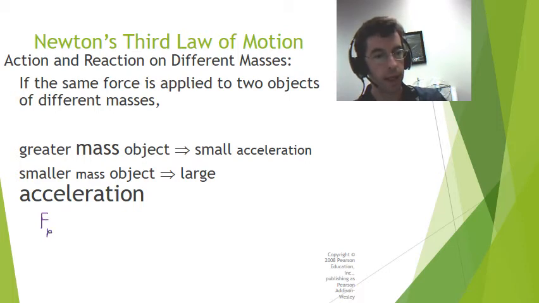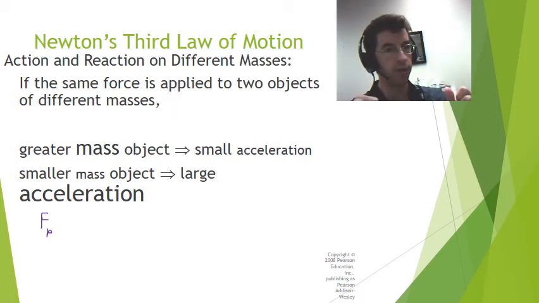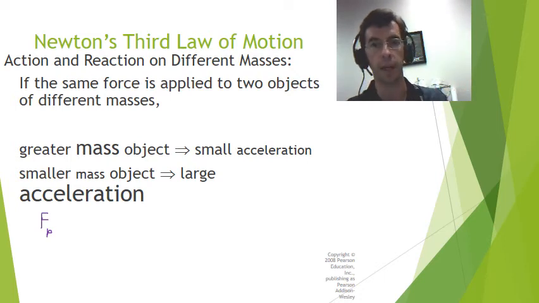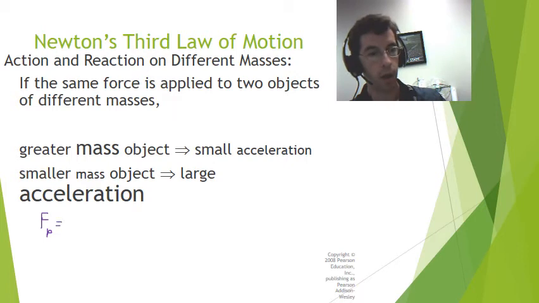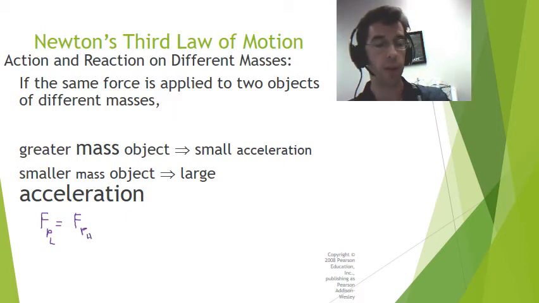And remember from Newton's third law, the force that I exert on the lid must be the same as the force that the lid exerts on me, correct? So therefore, the force of the punch on the lid, I'm going to put FPL, has got to be equal to the force of the punch on my hand, I'm going to put FPH. That's Newton's third law. Now, let's talk about the acceleration on each of the objects.